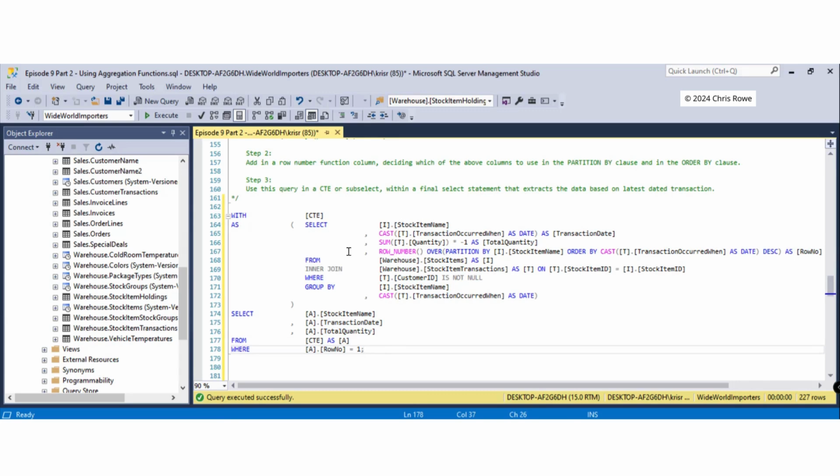Okay, so that wraps up the second video for part 2. We're going to still work a little bit on the row number windowed function, where we're going to look at adding more columns into the partition and looking at the row number versus another function that will tend to give the same results, but not in all scenarios. So everyone, that's it for this part. Please join me in the third video of part 2, where we'll wrap up the row number before moving on to some more partition functions.